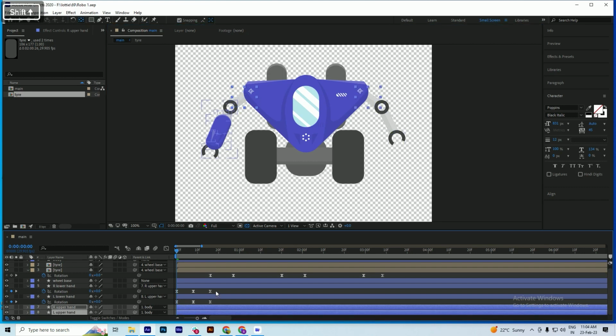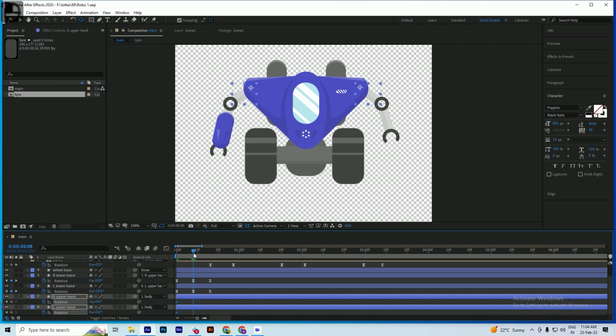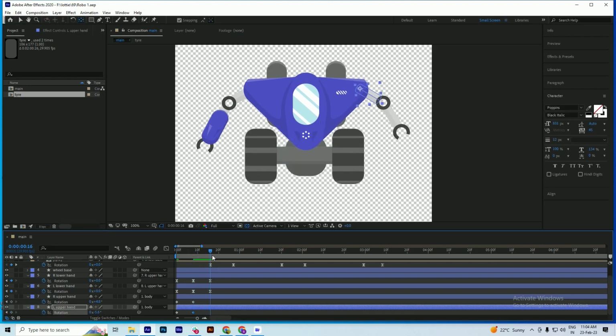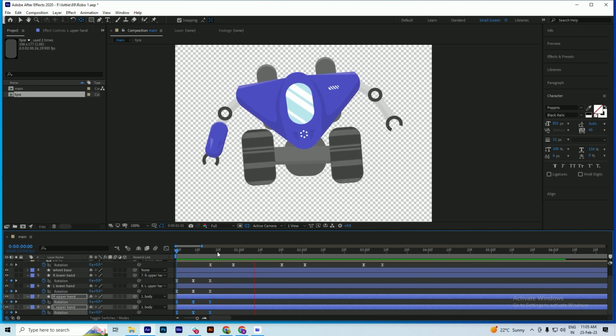Okay, now I'm just opening their rotations as well, pressing keys on the first frame, go to the next frame, and I'm just placing these keys upwards, and again going a frame forward and just pasting these keys here. I have to press F9 for easy ease.